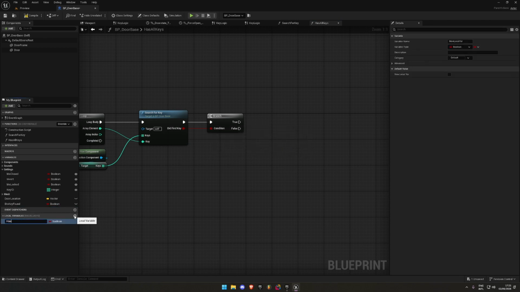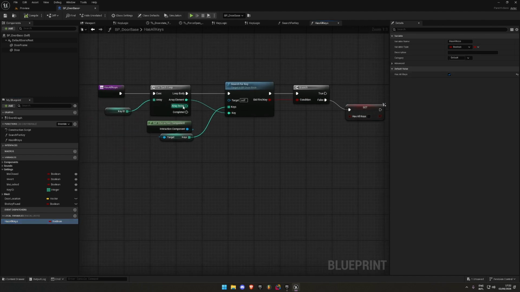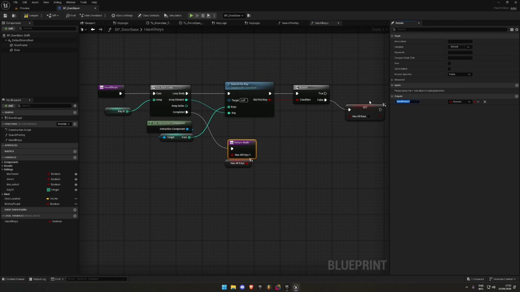So it's hasAllKeys. And then when it's false, we're going to set it to false and then make sure that it's true by default. On the return node, we're going to add this variable right here. And this I'm going to call hasAllRequiredKeys, meaning if this is true, we have all the required keys that we need for this.